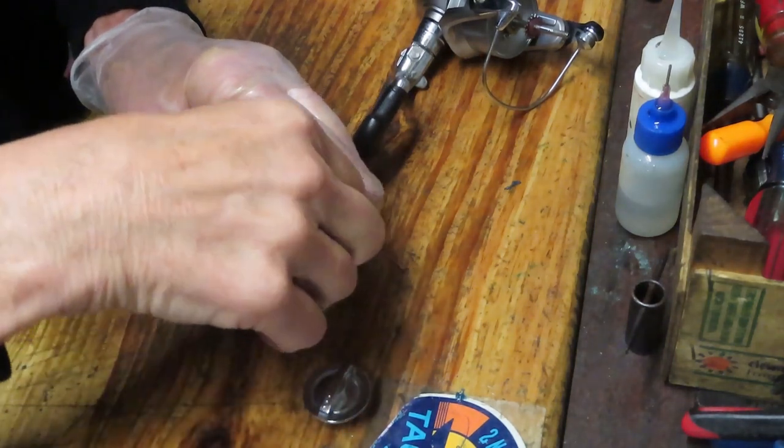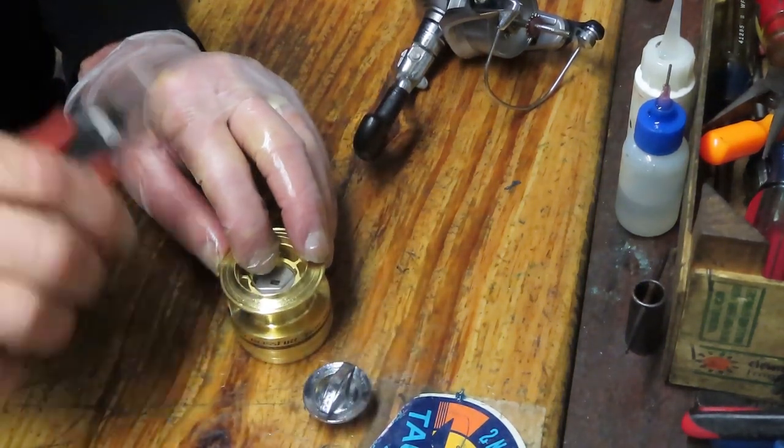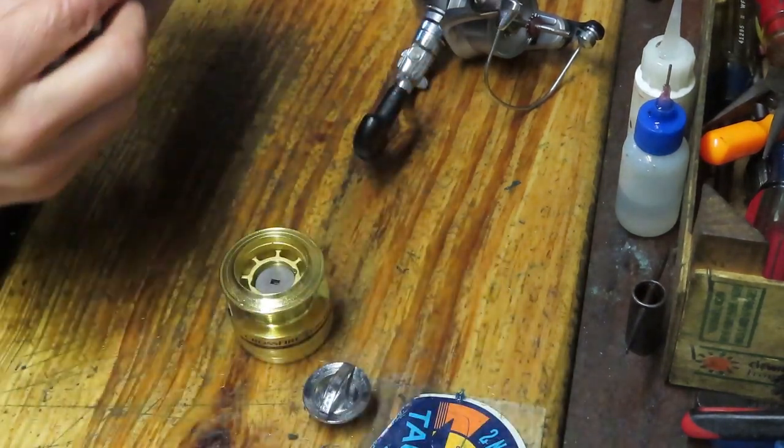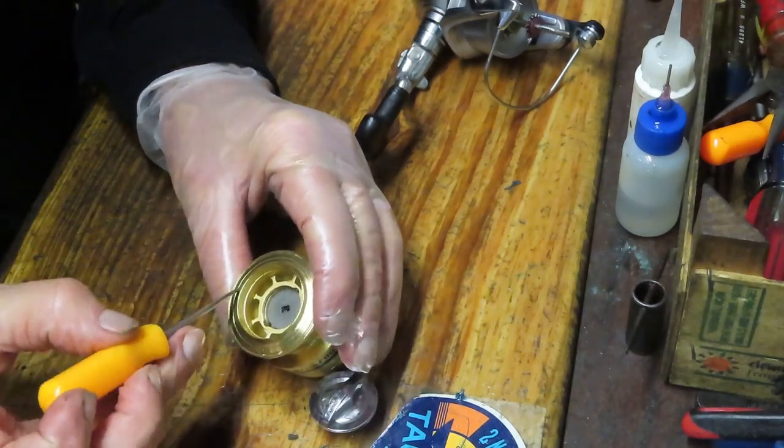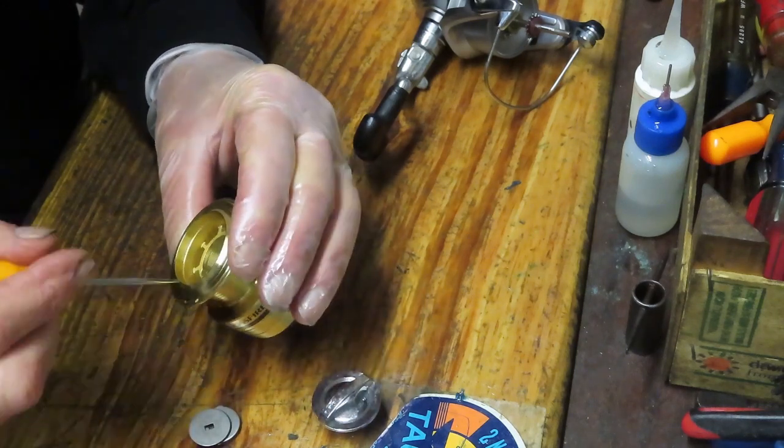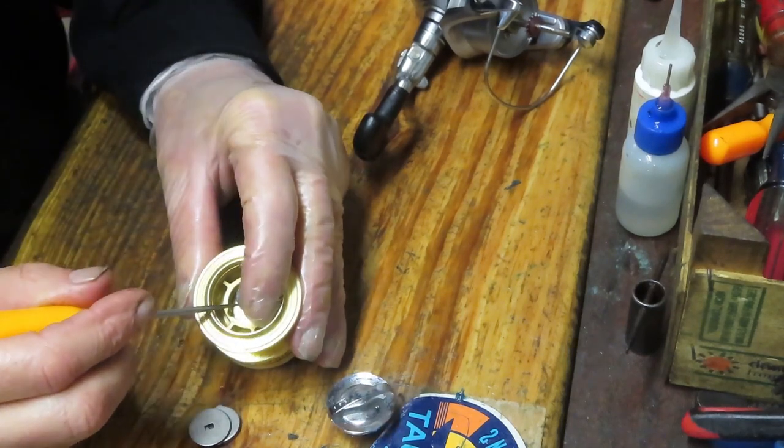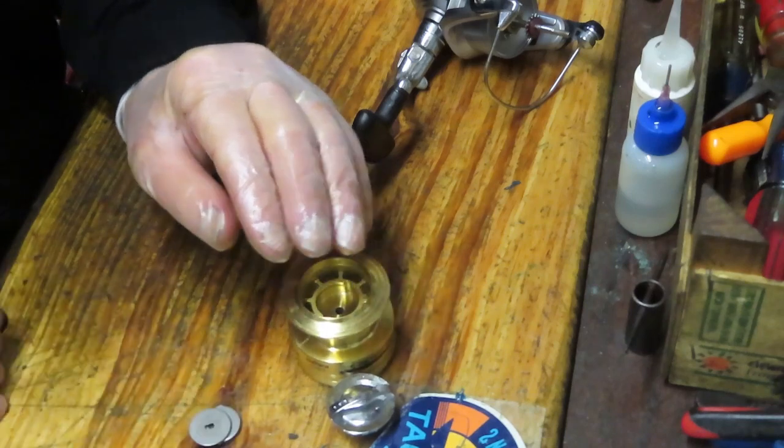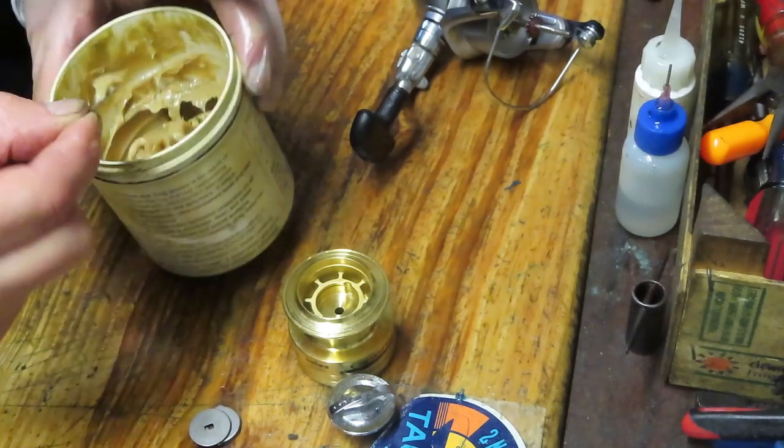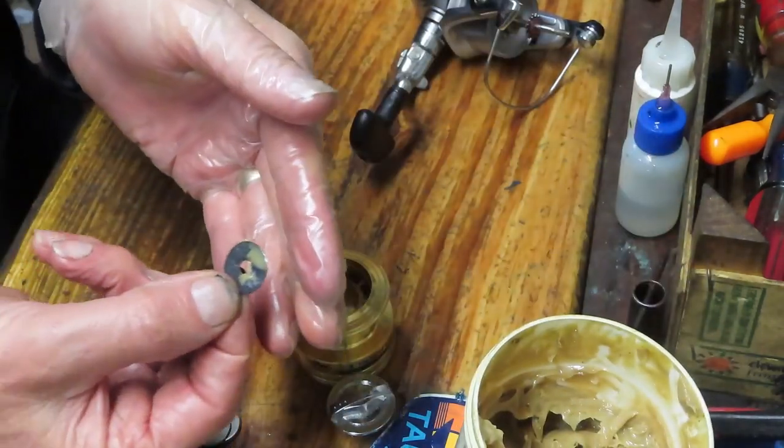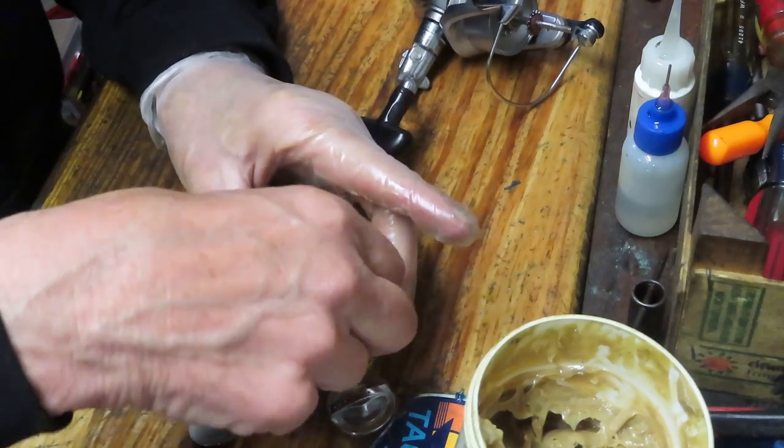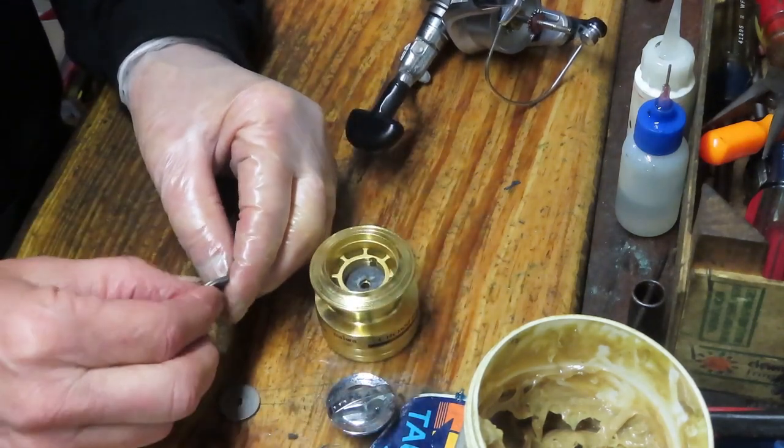Let's take a look at our drag washers. Okay, service the spool. You want to remove the five-sided clip that's holding your drag washers in, that's a retention clip. Put that into the parts tray. I'm not quite sure what we have in here, we may have felt or we may have some fabric washer of some description. That's a fabric washer, very dry just like the rest of the reel was. What we want to do with fabric washers is put some grease on there. Fabric washers are permeable, so I'm going to use some grease. I'm going to rub it in with my gloved hand, and we're going to set that into the base. This is a six-drag traditional setup.